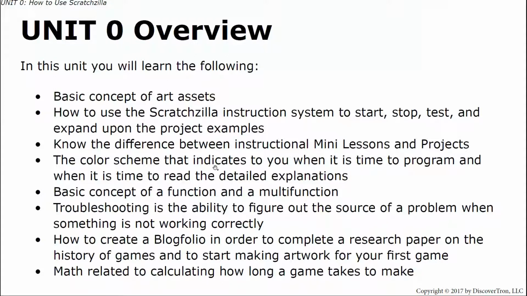Next, we want to go through the color scheme so that you can quickly identify when it is your time to program or when you should be just reading the detailed explanations. This is critical because a lot of students forget to read the information and they just put together the code, and they fail to understand the actual strategies being used to create those programs. So in the end, they can't make anything once they get done. So it's very, very critical that you read through these lessons. We'll show you where to do that.